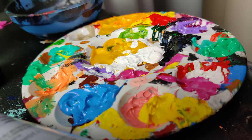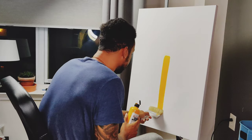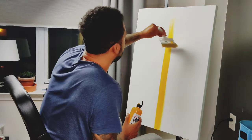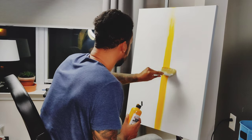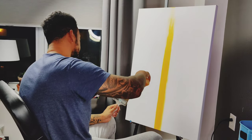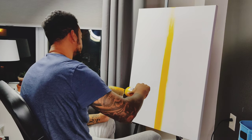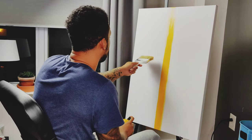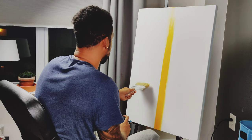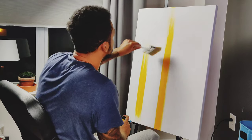I have my canvas up and I'm starting off by just loading my paintbrush and just starting the background with different colors. And I really didn't have a plan going into it. I knew I kind of wanted to have vertical lines for my design in the background. I usually do different things all the time just depending on how I feel at the moment. I don't really plan it too much, honestly, on how I do my backgrounds. I kind of just go into it just thinking, how do I feel, how do I want to approach it, and then I just go about doing it.